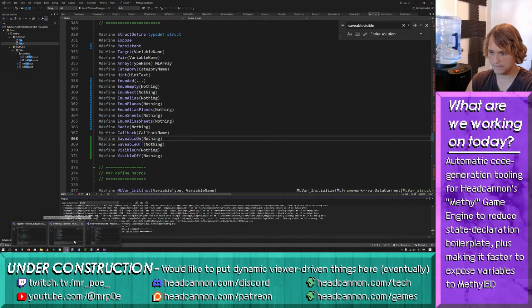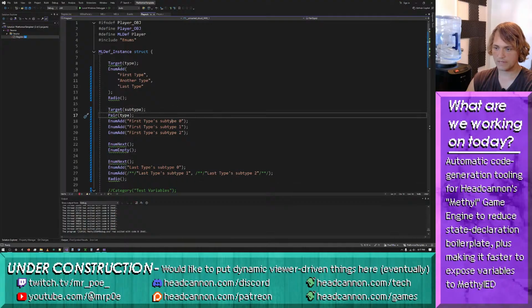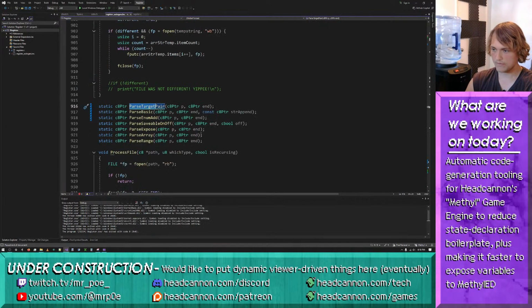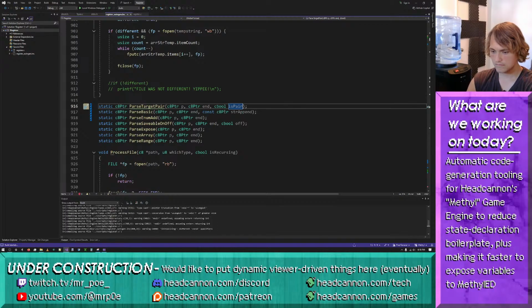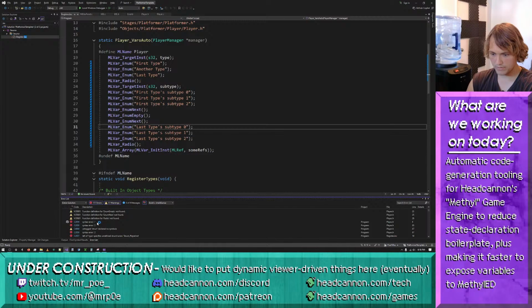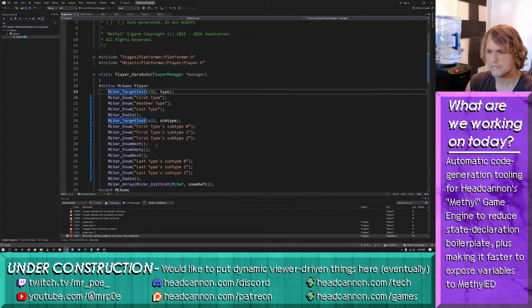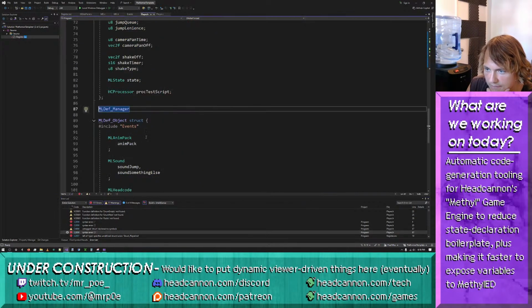Guess I should test it. Let's look at the player header. Pair is right there. Target pair. Yep, it's not generating pair yet, so let's see what happens if I compile this. Oh, right, this needs the toggle. All right, that built, so this should run now. Nope. It doesn't like these. Not sure why.